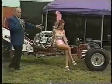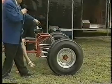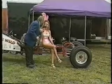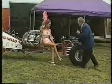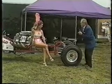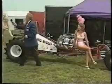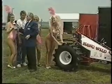Notice that the front end is a lot more spindly, and it doesn't have the kind of paddles on the tires or anything like that, and there's no differential in the front, and that means what, Peggy? There's no what? No differential in the front. I don't remember. Come on, Peggy. We don't have the paddles on the tire. We don't have a differential up here, and that means what? It's going to just change everything, the structure. I don't know. Susan, what does that mean? Maybe because there's more weight in the back. Gloria, go ahead and tell the two of them. Better speed or suspension?